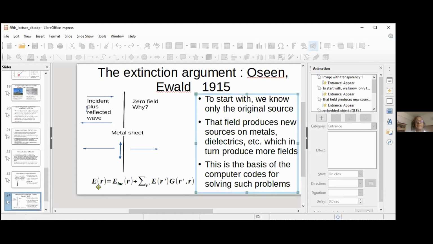Okay. So let me explain. You have an incident wave. But the electric field at any point is not just the incident wave. So take any point R dash. So electric field is at R. Now I may have some piece of metal sitting at R dash. It need not be metal. It can be glass or anything like that. Now that piece sees the total electric field E due to all other pieces. So E is equal to incident plus this E. But this is sitting at R dash, and it radiates something, and that formula is given by some G of R dash. And that contribution at R also has to be taken into account.